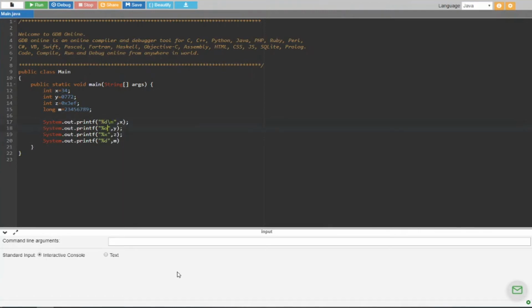So when the program runs and it sees the \n, it will make a new line.